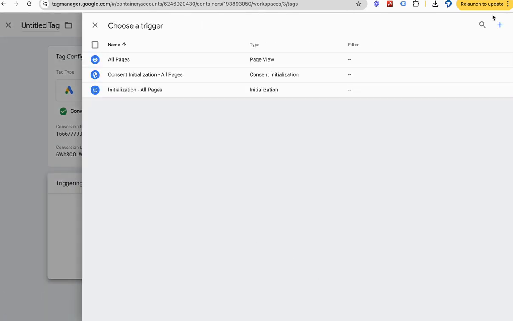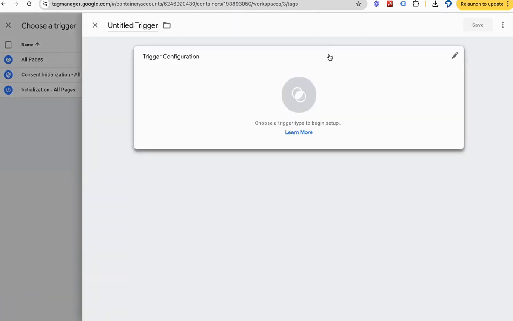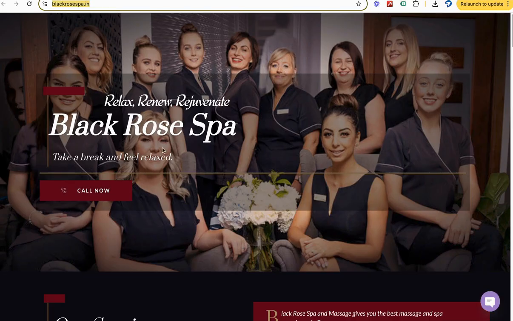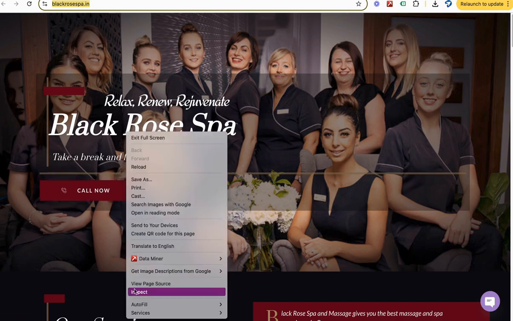Now we need to set up a trigger. What does a trigger basically mean? If you want to track any click, we need to provide a unique ID for that, so that Google Tag Manager can identify it as an event. That is called a trigger. So right now what is my trigger? My trigger would be this: when someone clicks on this button, the trigger will initiate. So how to do it?